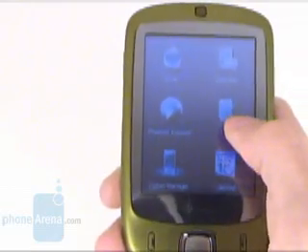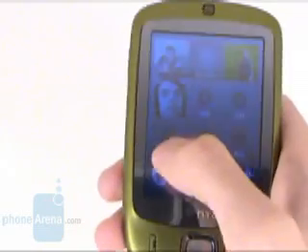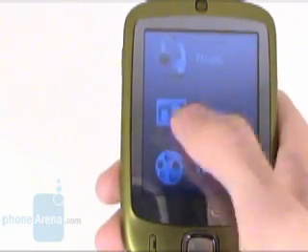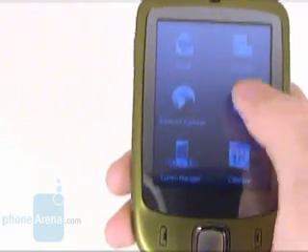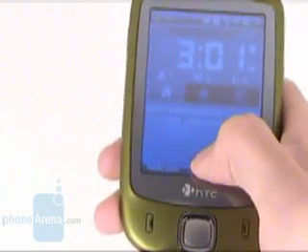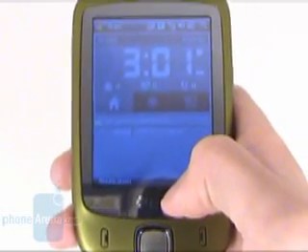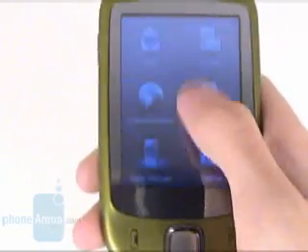One page houses shortcuts to nine numbers and phone functionality, another to multimedia, and the third to phone organizer options like Internet, Messaging, and Calendar. Scroll your finger down to close this menu. Overall, that's almost all there is to the TouchFLO technology — it is used just to open and close a dedicated menu and to switch between its pages.